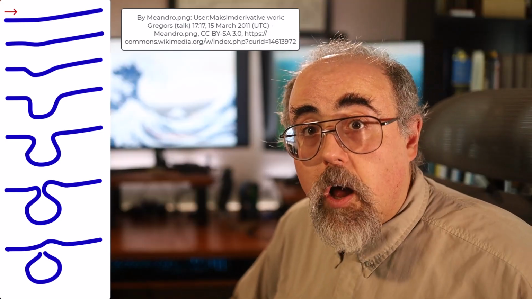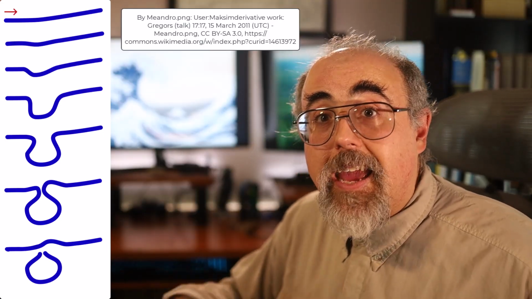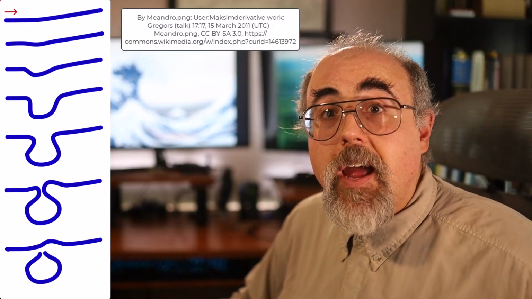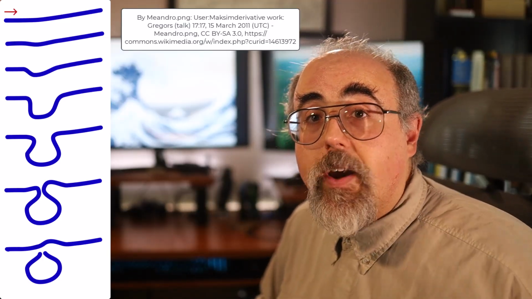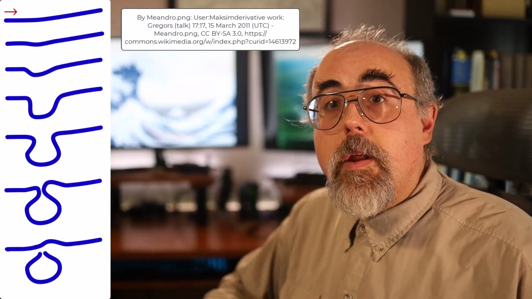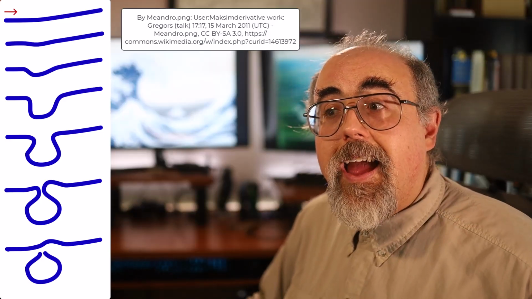So a small wiggle in the river is going to get bigger and bigger and bigger, and eventually it's actually going to loop back in on itself, and that large bend is going to get cut off, and the river channel is going to go more or less straight again until, once again, another bend starts building up. This remnant of the original river channel is known as an oxbow lake. And so now you have yourself a lake, and eventually it may very well fill in, and you kind of forget where the river is.